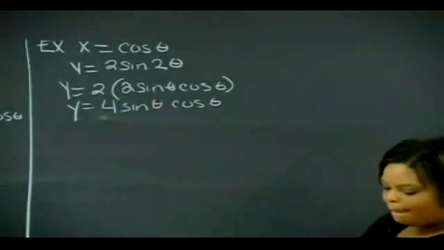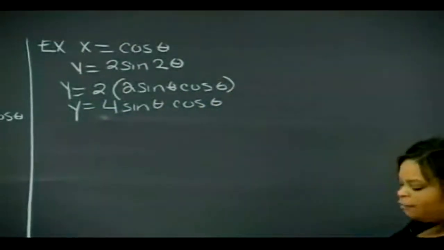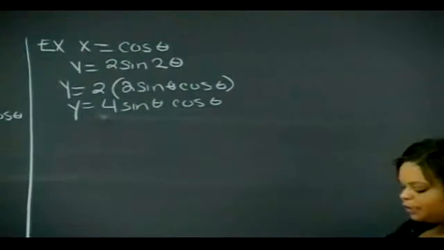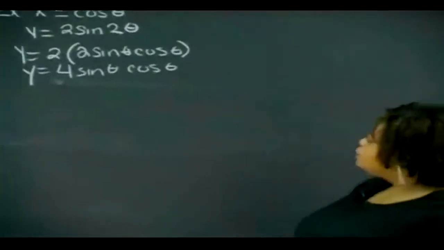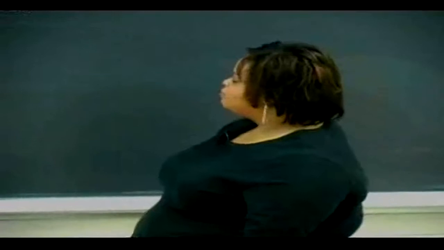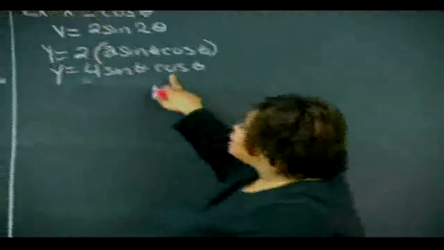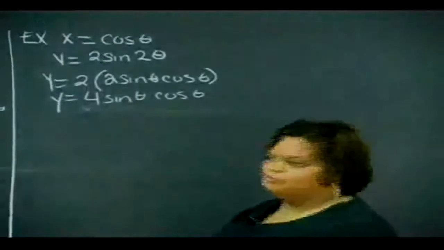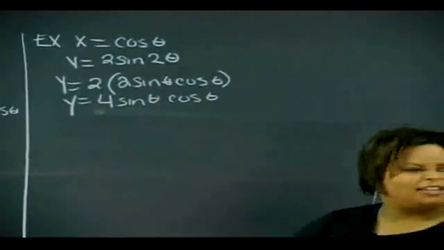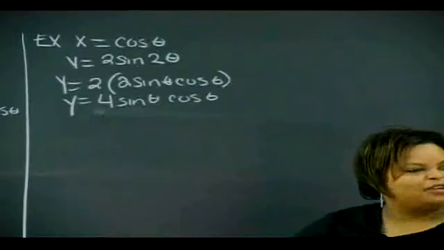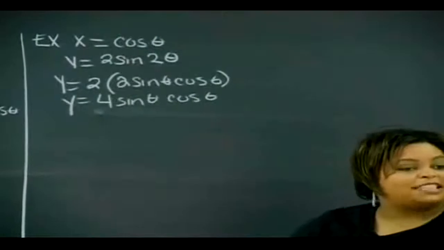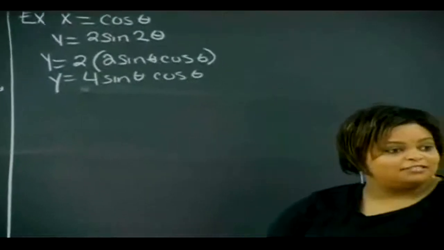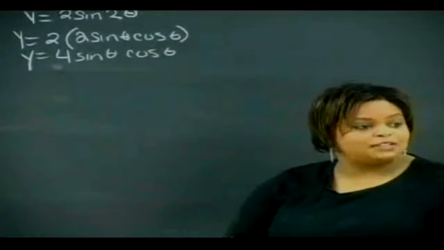So now I have broken these down to single thetas. Now I already have that x is cosine theta, and I could put that there, but I still have that sine theta there. How can I get rid of that sine theta? Well, I know that if I can get to a sine squared theta, I can substitute for 1 minus cosine squared, can I not?